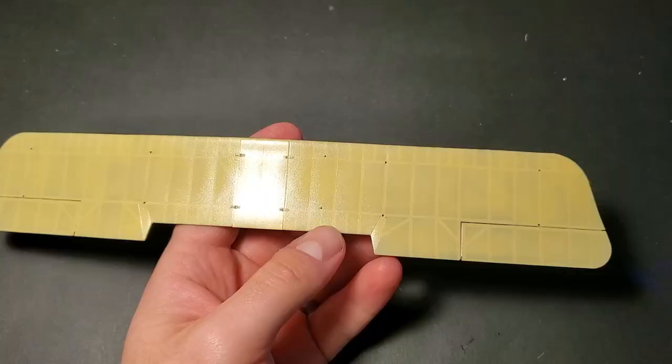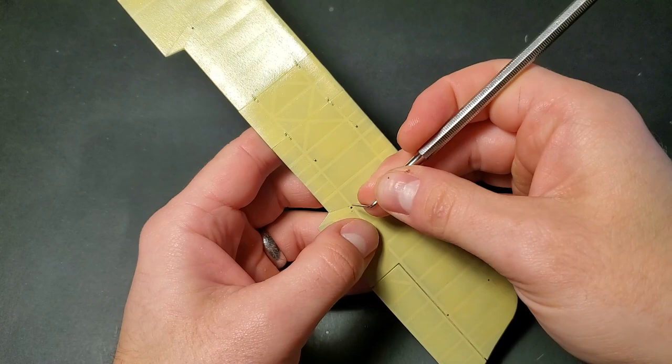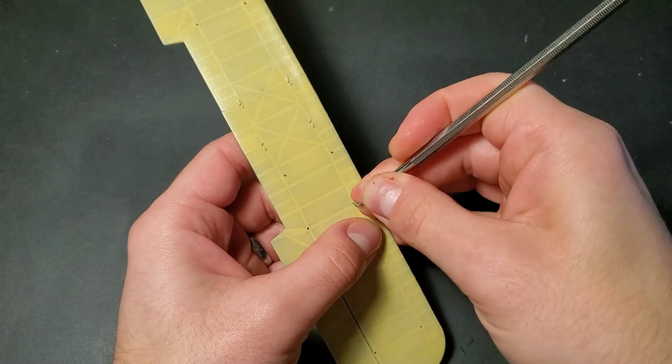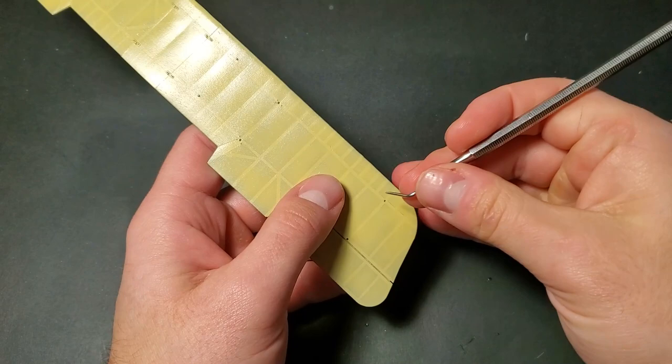To add anchor points, you need to use original plans and base on the real plane. You can drill small holes and glue copper anchor points into them. Usually I use original pictures and plans from Windsock Datafiles to find the exact location where I should drill holes. A 0.4 mm drill will be enough for the vast majority of your projects.